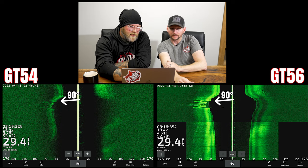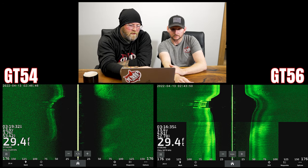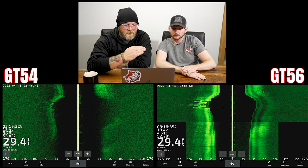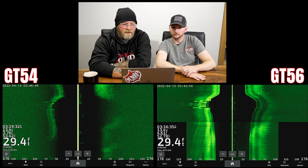The hard 90-degree corners are clearly defined on the 56 — on the 54 you can obviously see that there's a corner and a pocket, but it's not nearly as clearly defined as it is on the 56. That's just amazing, crisp hard lines as you see it working across there. The colors are great on the 54, absolutely no question, but on the 56 you can really pick it apart. Big difference.